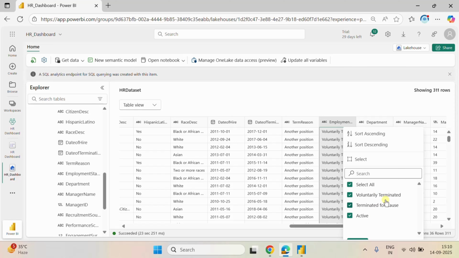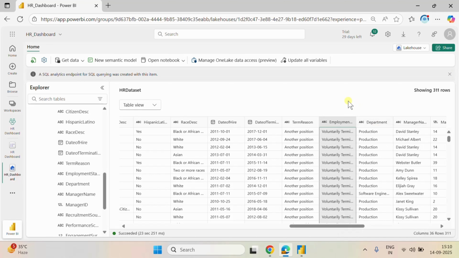After that we will calculate the count of employee ID, where the filter will be the variable equal to 0. Basically it will give the count of the voluntary terminated and terminated for cause employees. Like this we are going to create it.